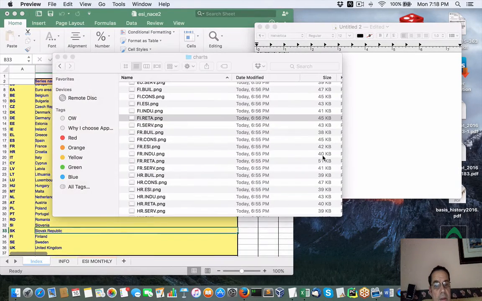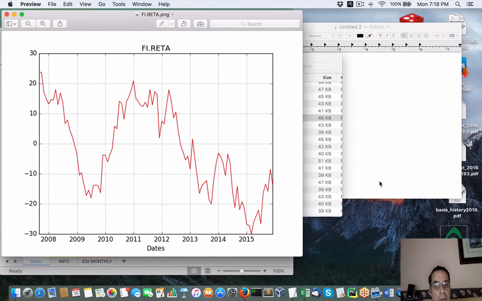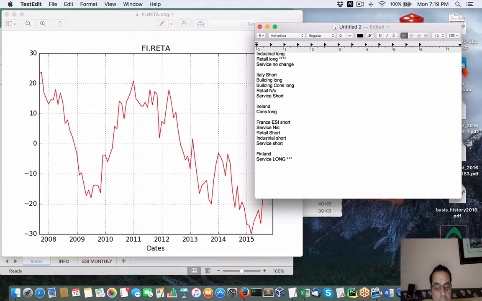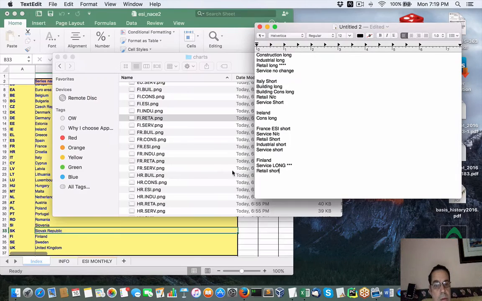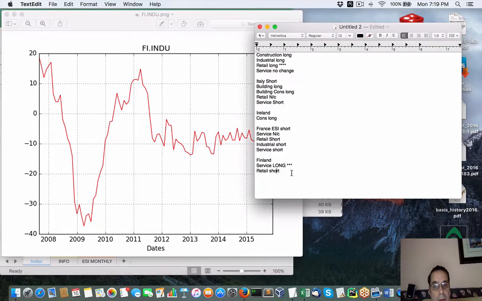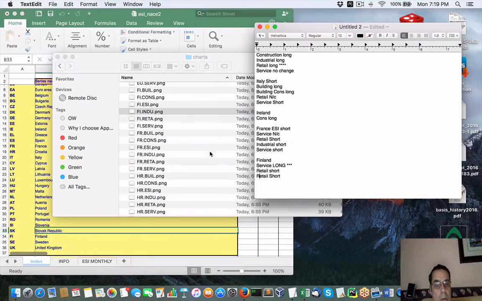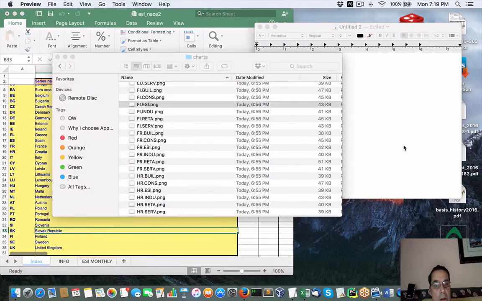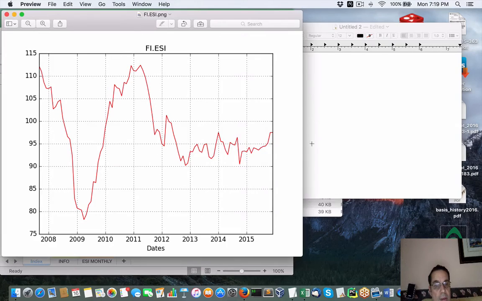Retail, short, industrial, short, okay, overall, their ESI, no change.